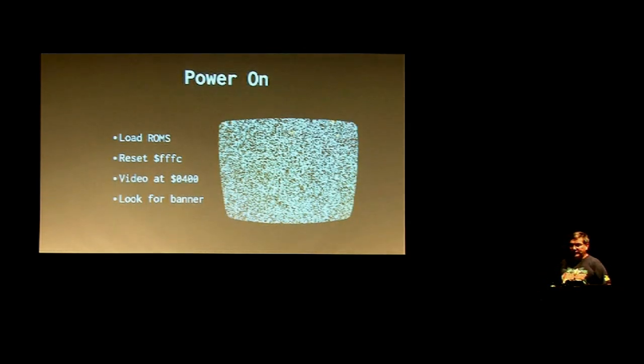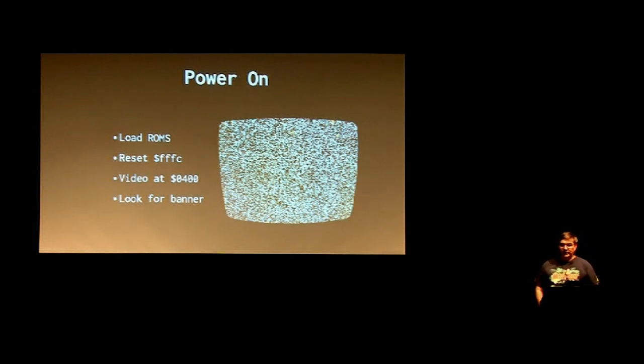So now we're ready to power on the emulator for the first time and see what we got. There are a couple of last-minute details we've got to take care of. We actually have to load ROMs in at this point and map them into memory appropriately. When the computer starts, there is a reset line on the 6502. When that's asserted, the program counter is loaded with the contents located at FFFC. That is the reset vector.